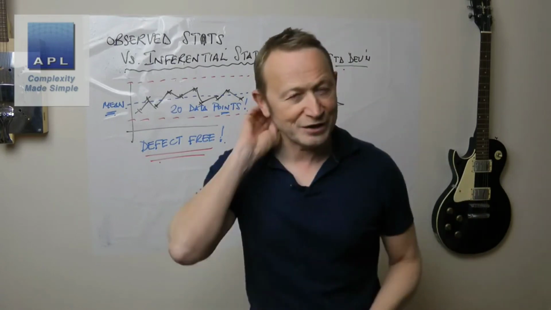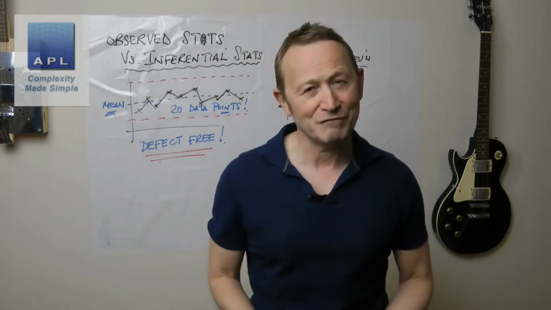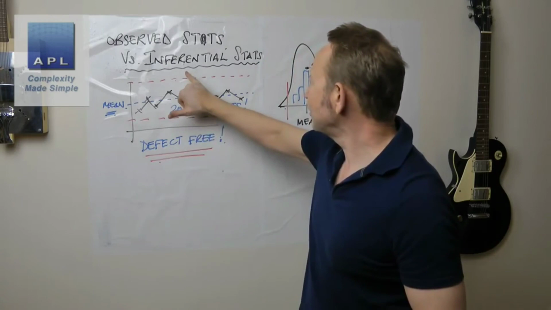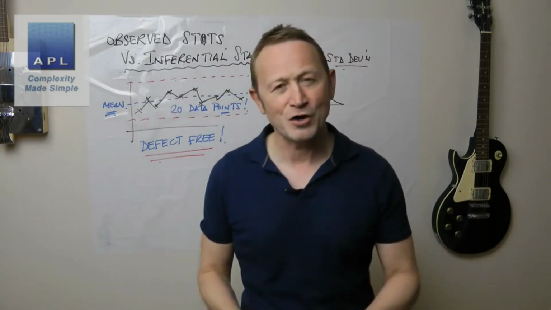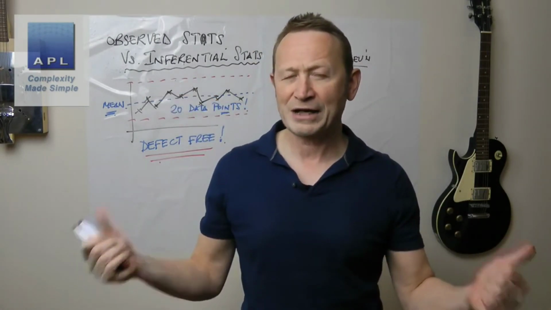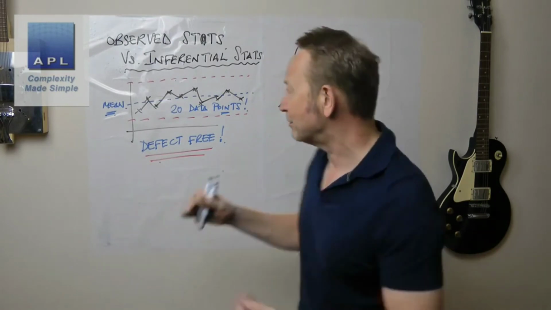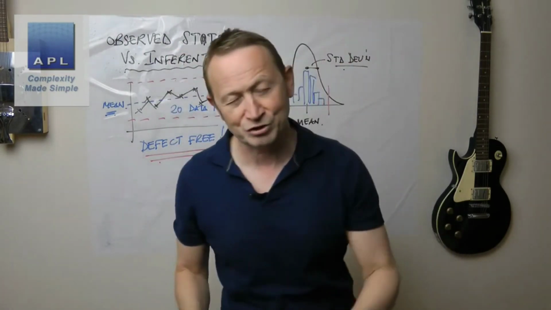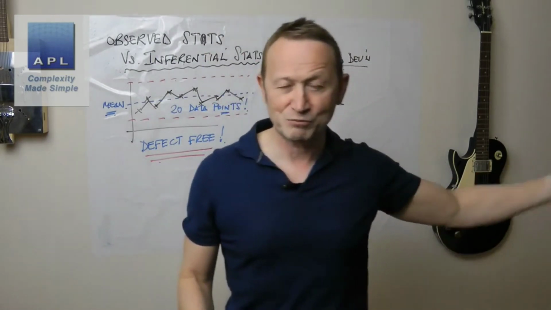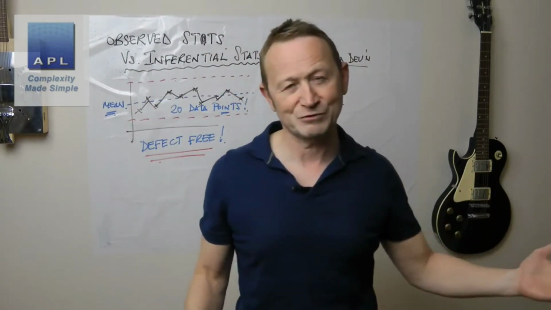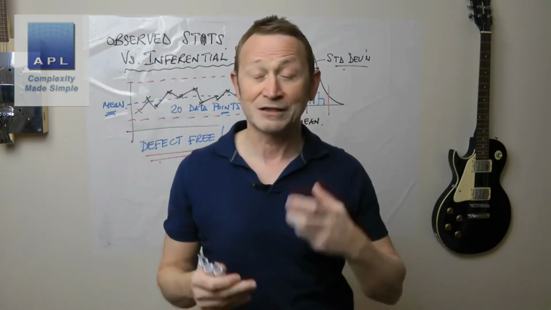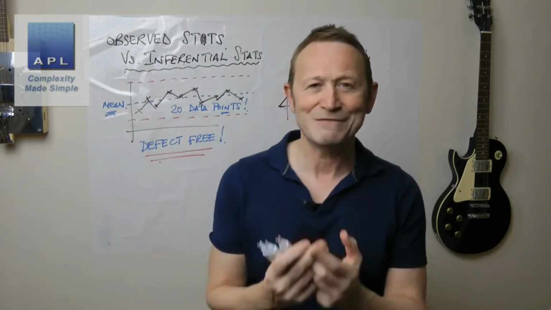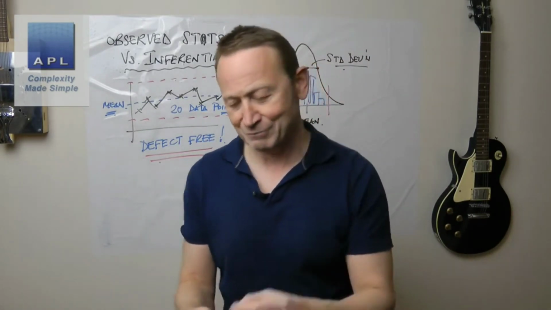If I only take 20, where are they going to come from? Well, they're going to come from the middle. So what we need to do is infer how extreme the results could get. How much variability could the results produce if I'd let this process produce 1,000 or 5,000? What would I have seen? And this, of course, is where inferential statistics comes in.